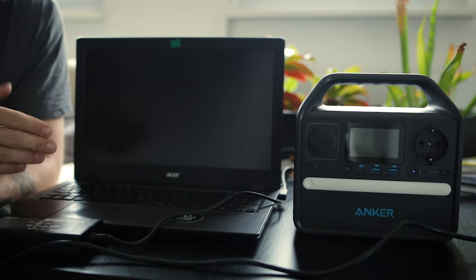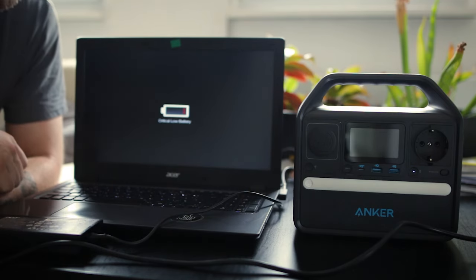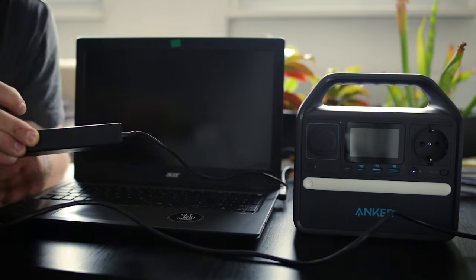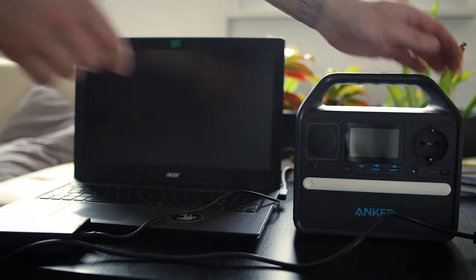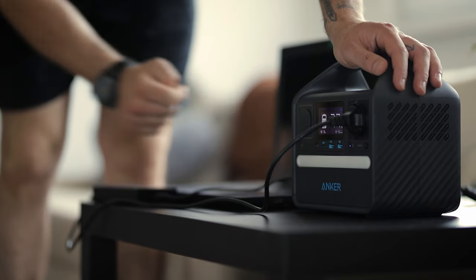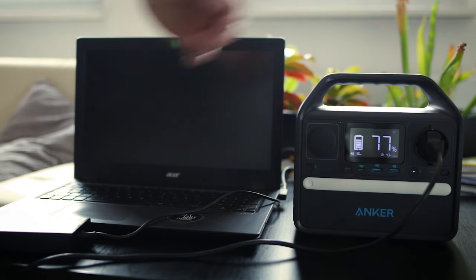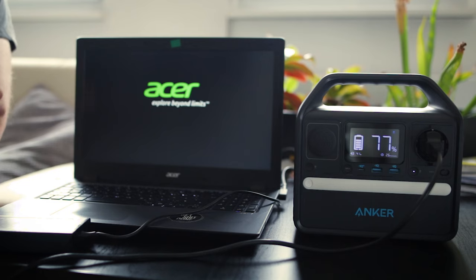Here's my indoor example. I switch on my old laptop — it shows critical battery so it can't start. The AC charging cable says 135 watts, so it should be suitable. I plug it in and the port is switched on, so now it should charge. After waiting a few seconds I switch it on again, and it's starting up since it's getting charged from AC.